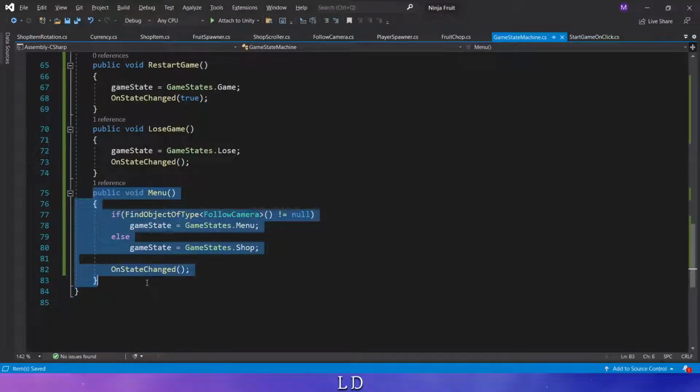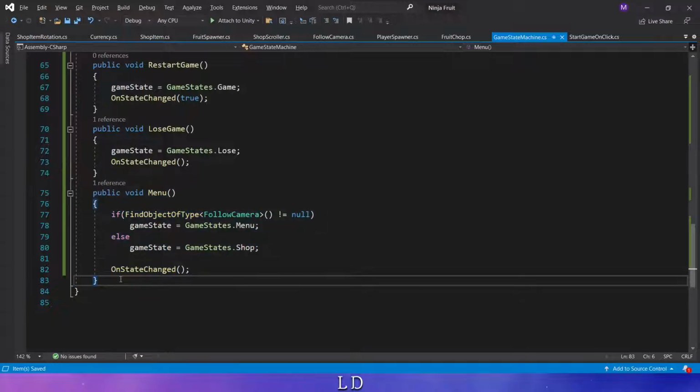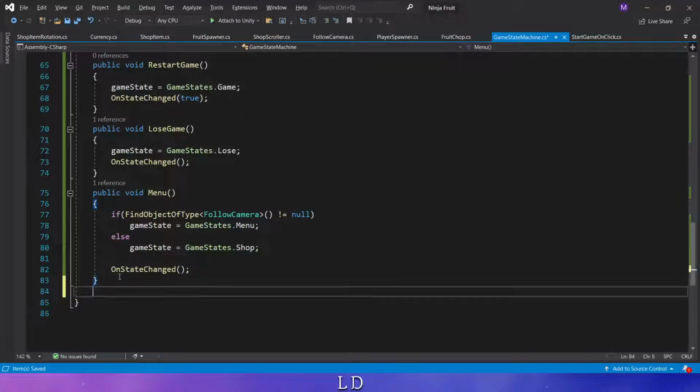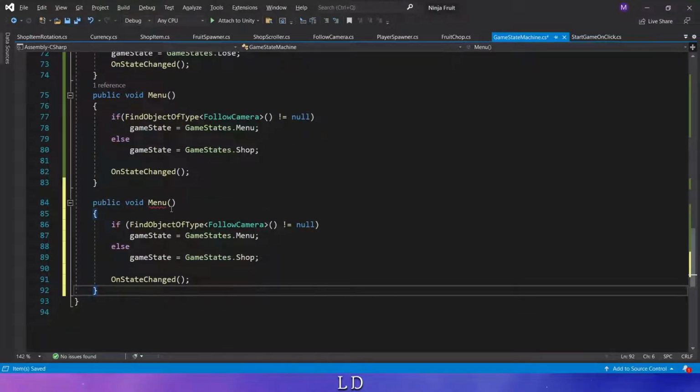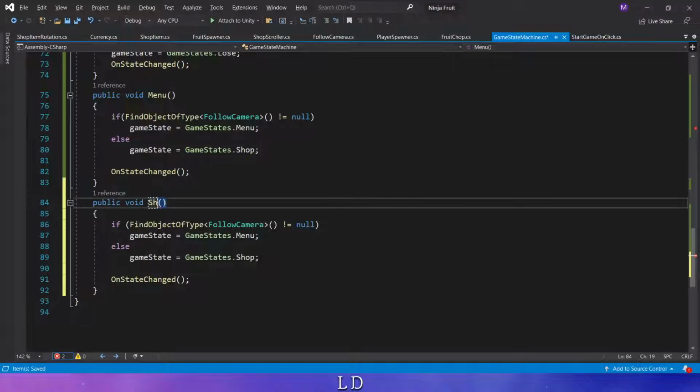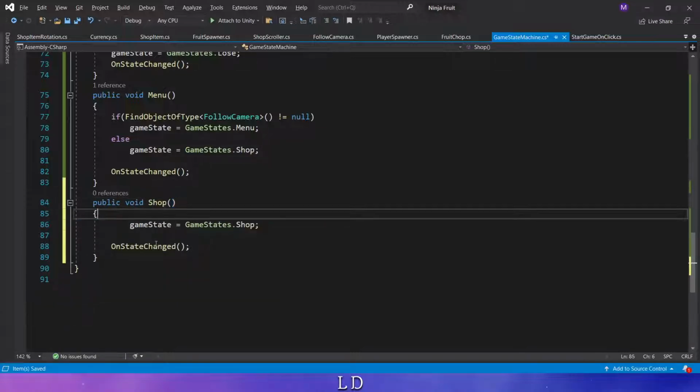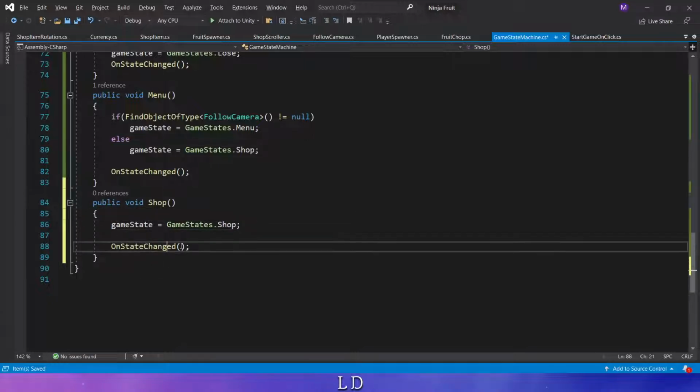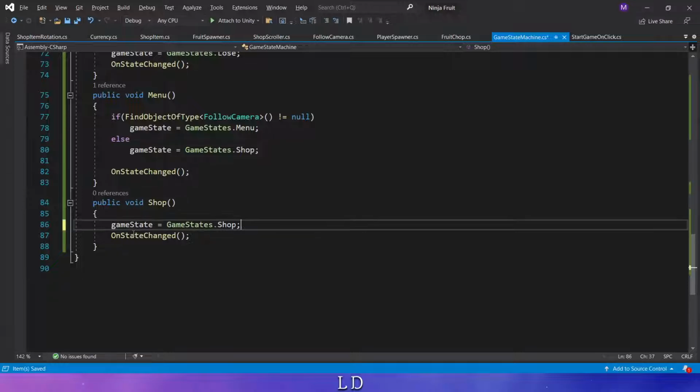And obviously we need a similar thing, whatever should happen when we go to the shop. So shop. That's when we change the game state to the shop, and yeah, that's pretty much it.